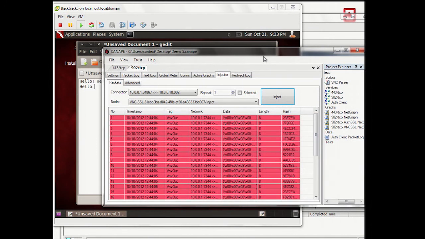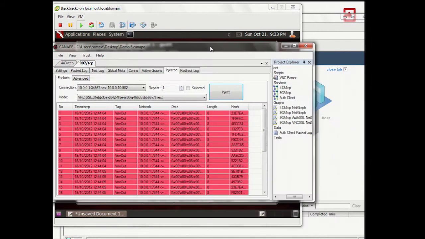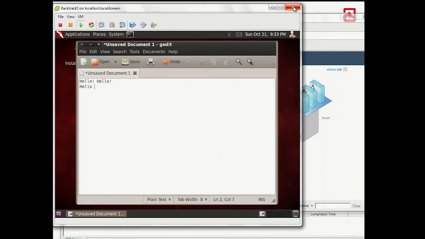Anyway, we were able to inject some traffic into that stream, and it's worth noting we are actually injecting right into the SSL. So we're stripping it on one side, injecting our traffic, and then re-encrypting it on the other side. So we can actually get around a lot of encryption and inject directly into the encrypted streams using this sort of technique. Clear these down.